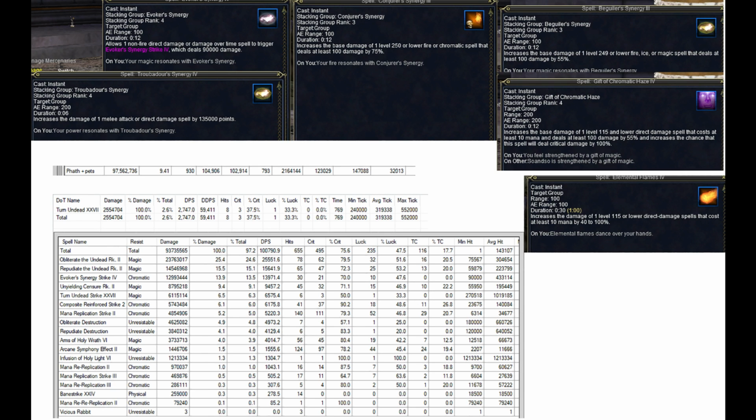Now let's go back and talk a little more about synergies. This is the Wizard Synergy I mentioned. Great extra DPS. And it procs off just about any of your spells. Any non-fire direct spell, so any nuke that you do is going to trigger that synergy strike. Troubadour Synergy, any melee attack or direct damage spell is going to trigger that synergy. So you don't have to even think about it.